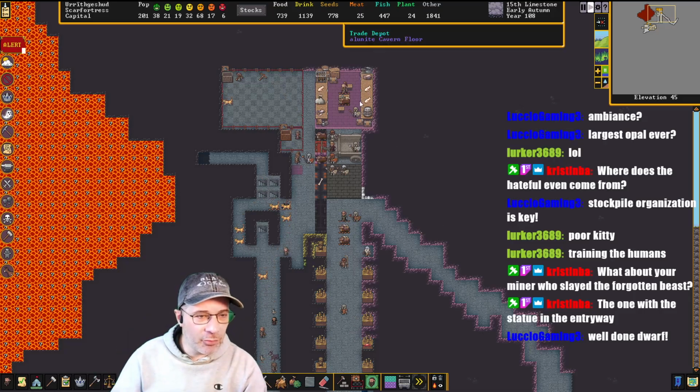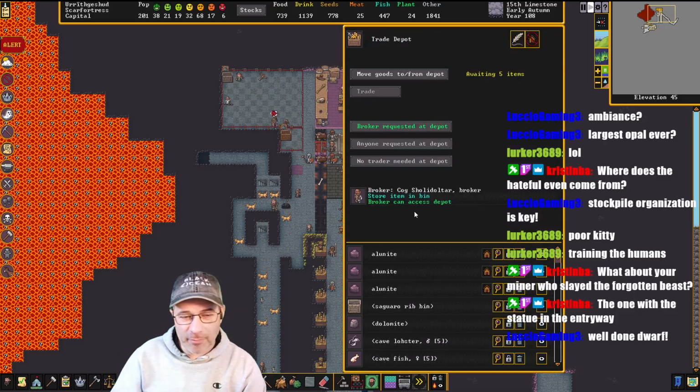Alright, do we have a broker coming here? What is a broker up to now? Store item in bin. I hope that's storing item in a useful bin that you're going to be taking to trade with these dwarves.